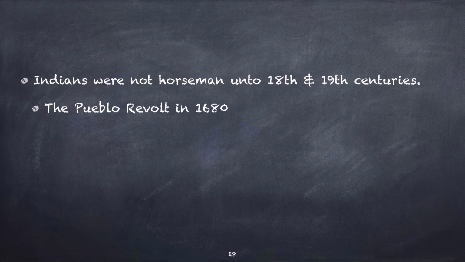Okay, one thing that's erroneous in history. We often think of Native Americans as being horsemen, that they have this long, ancient relationship with horses. That is not true. They did not have horses in North or South America prior to 1492, and they didn't get control of them or start making it part of their culture until after 1680. They'd never seen a horse before the Spanish arrived in South America. They didn't perfect horsemanship until the 18th century, and some of them even later into the 19th.